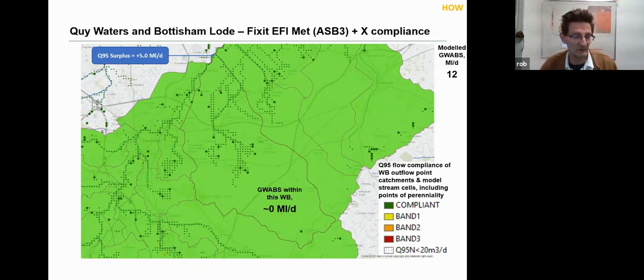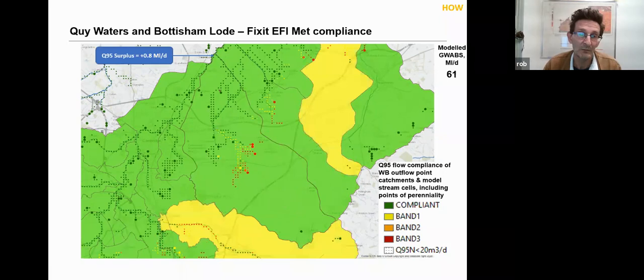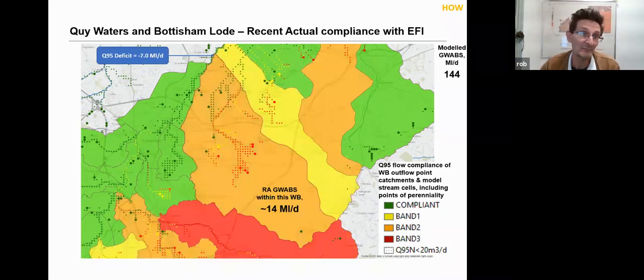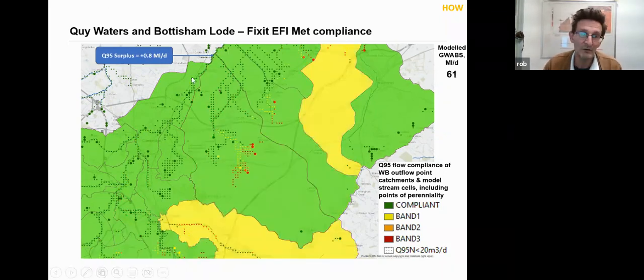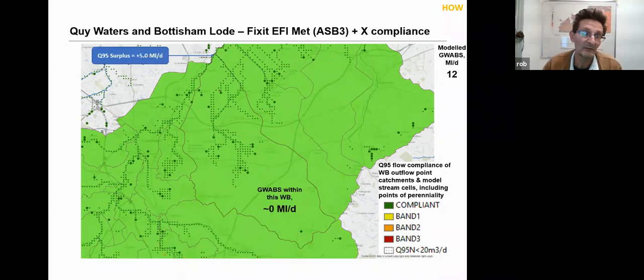Now, there's the chalk stream first mantra, if you like, that this is where you want to end up, with no abstraction from the catchment, but you have a certain amount of surplus at the bottom. And actually, if you track the numbers through, I said we started with 14 megalitres a day abstraction, and there was a deficit of -7. And by the end, we've got to no abstraction, and we've got a surplus of +5. So -7 + 5 is +12. +12 compared to 14 is not far away.